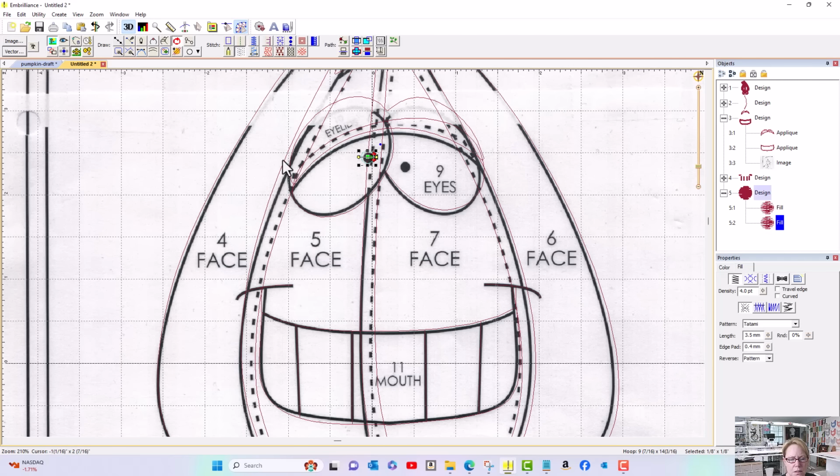This one, I want to move it. Now, don't be like that. Fill. There, right there. Okay, that looks really good.